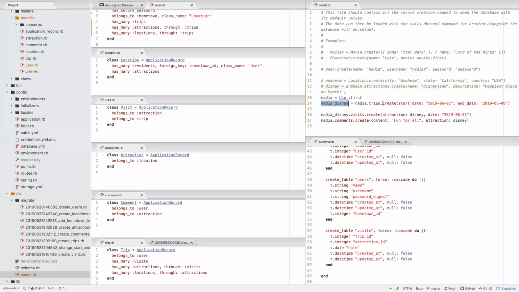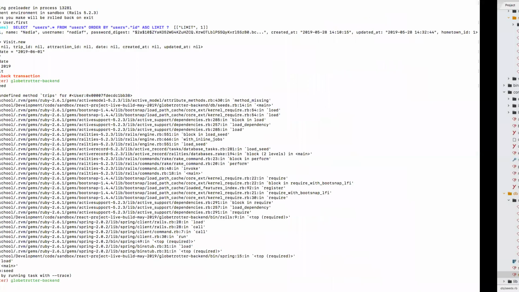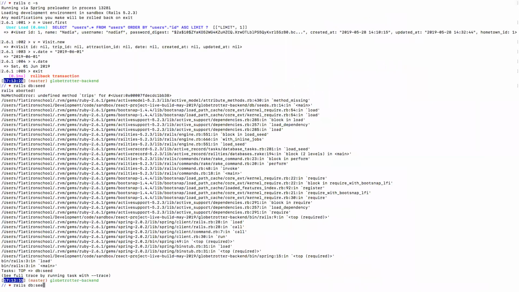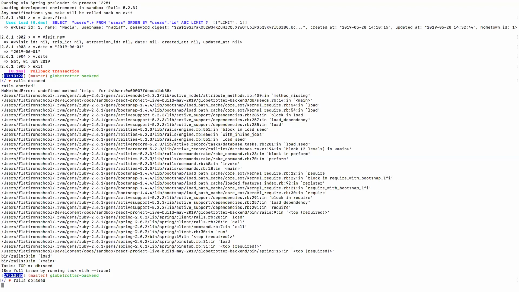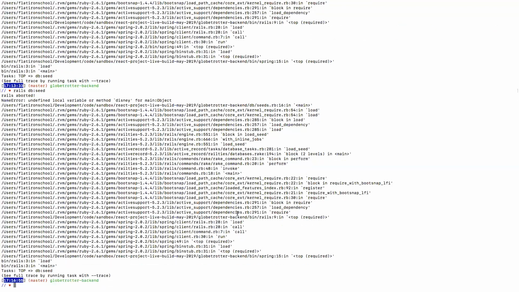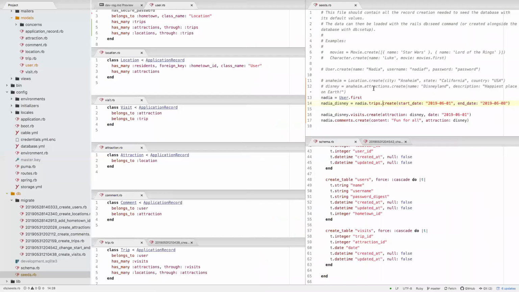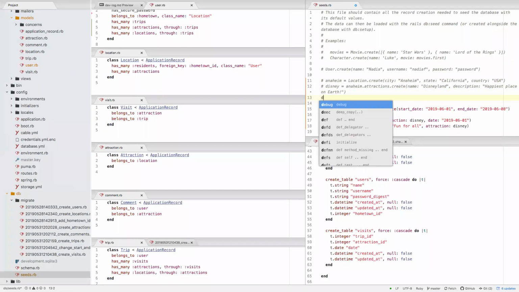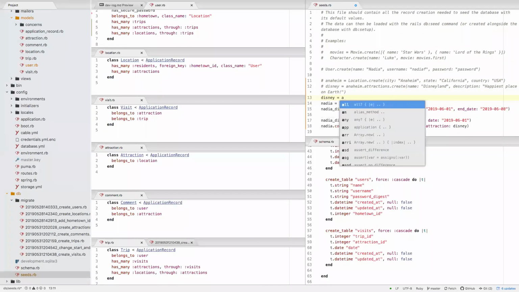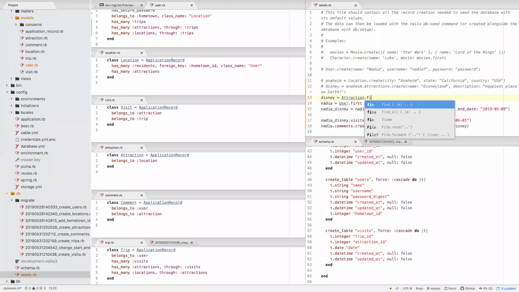So now we failed here, which means I should now be able to fire off these last three lines by running Rails DB seed again. I'll still be amazed if we don't have another error. Okay, Disney for main object, that's because I commented it out. So we need, Disney is the only attraction yet, right? Disney equals attraction first. Is there any other references here? Nope, okay, let's try that again.